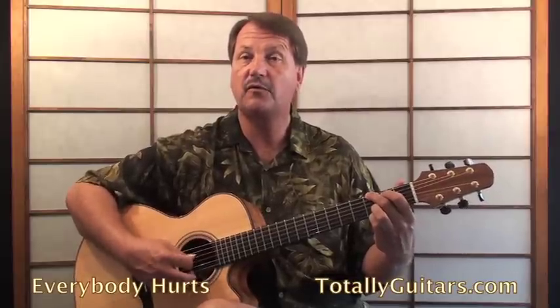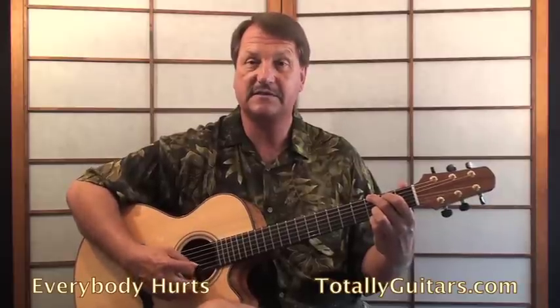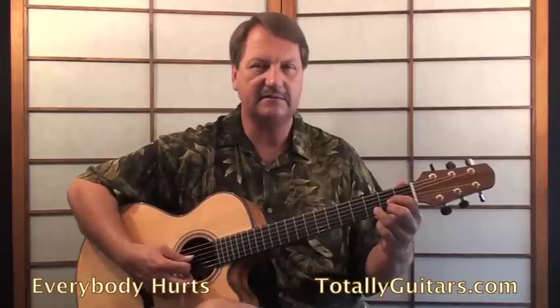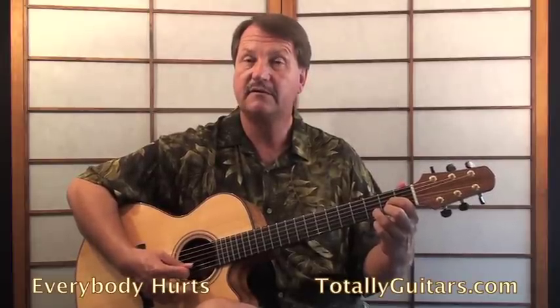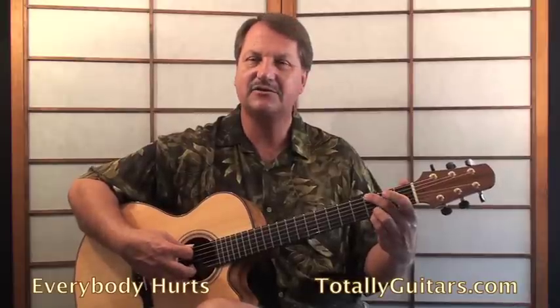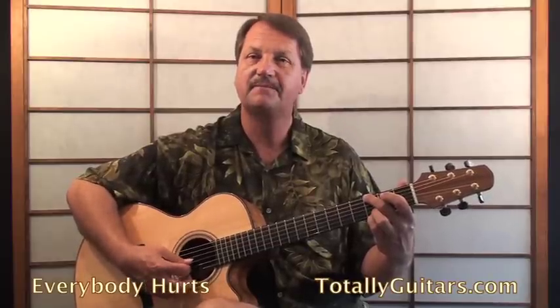Hit the sixth, fourth, and third strings, before then reversing direction and going up on the first, second, and third. So one time through the D to G: we've got a measure of six straight notes on the D. Second measure — I let go early and get an open G, except I don't take my hand off like that because my third finger should have stayed. I go to the sixth string now on the G, hitting six, four, three, and then up on one, two, three. Six, four, three, one, two, three — and then right back.